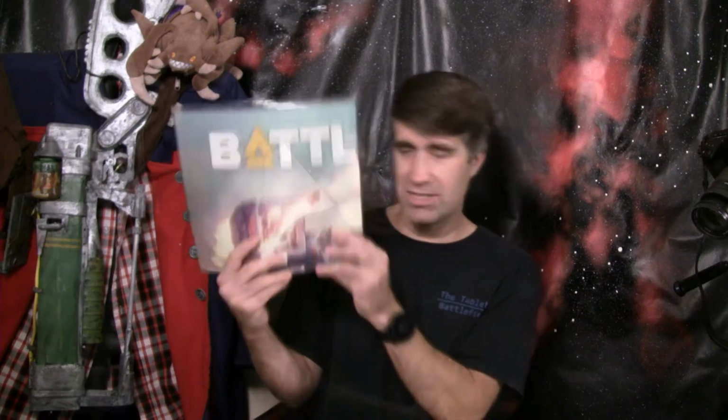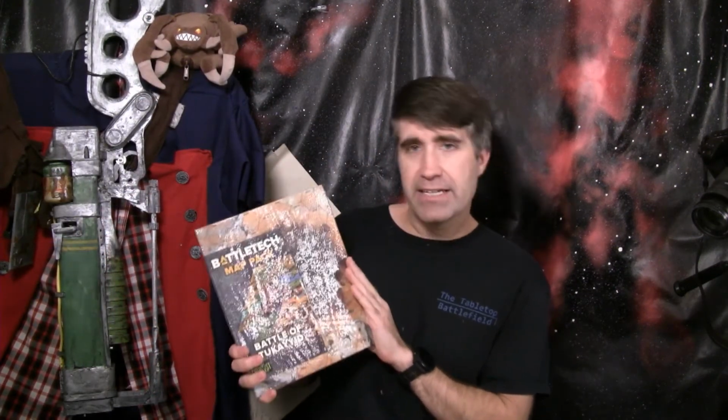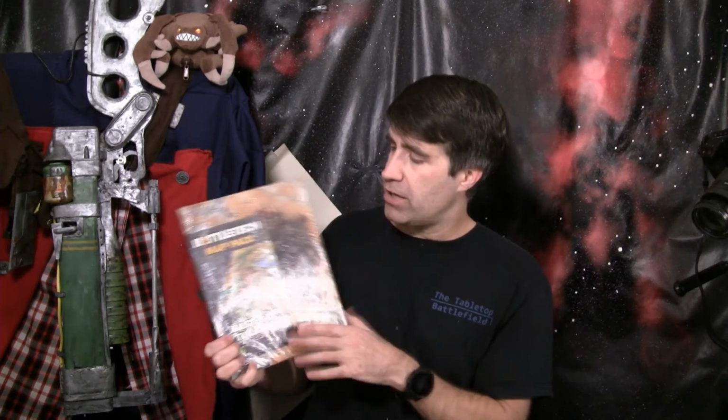Haven't opened the other ones up to see what else is in there. First item I got here is a map pack. This one does have a retail price of $34.99 on it, so I'm assuming this will be available in retail channels. And this is the Battle of Takeda.